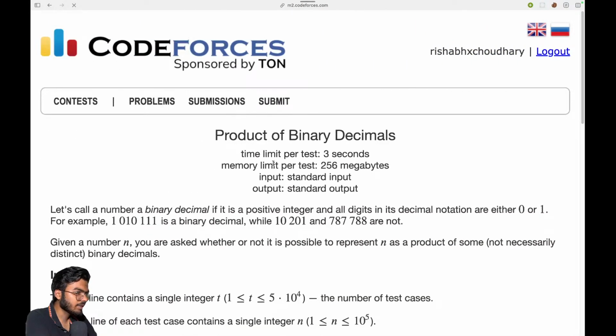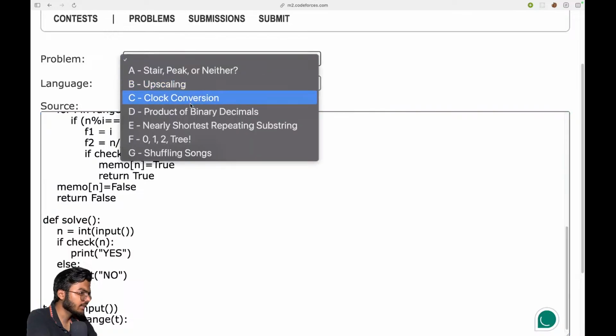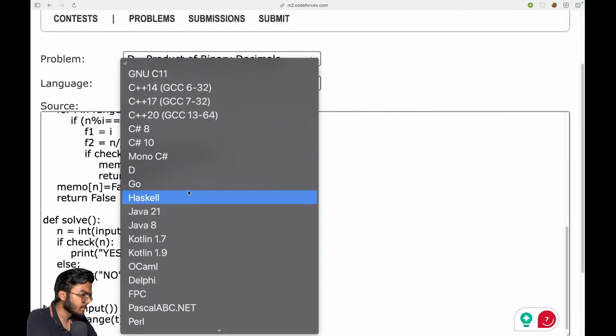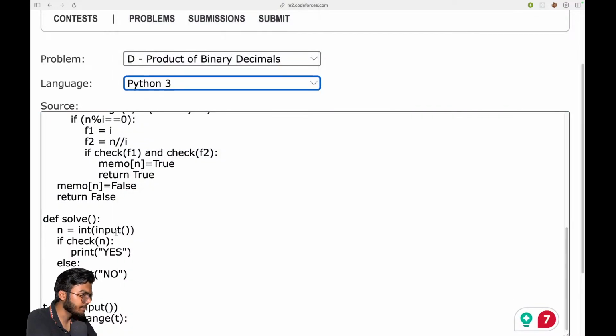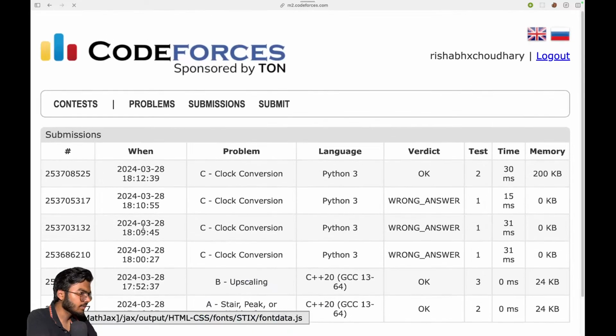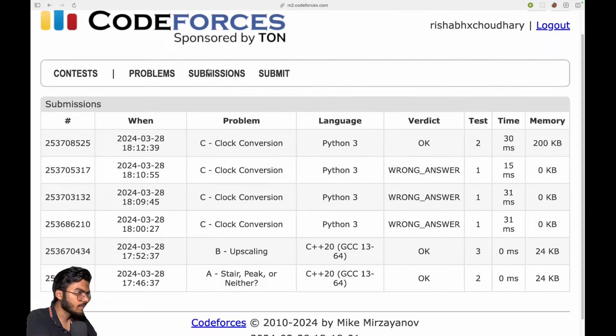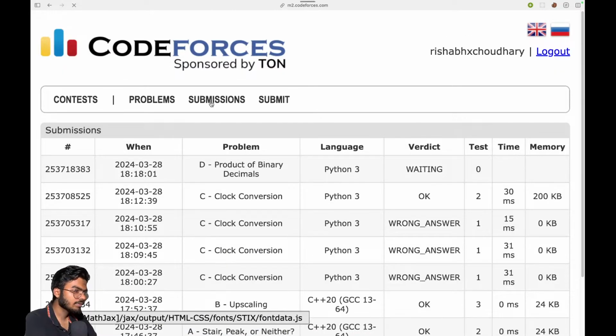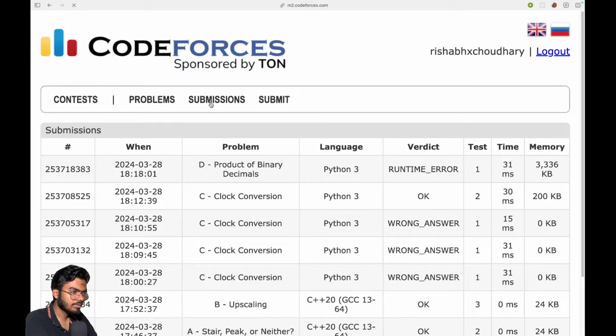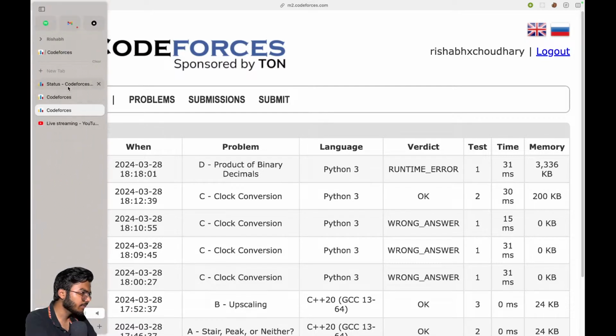Let's try to just submit this, product of binary, and this is the D problem in Python 3. So we got a runtime error.